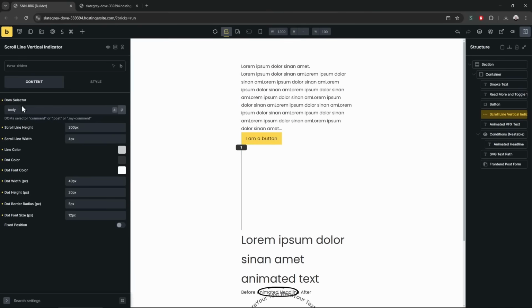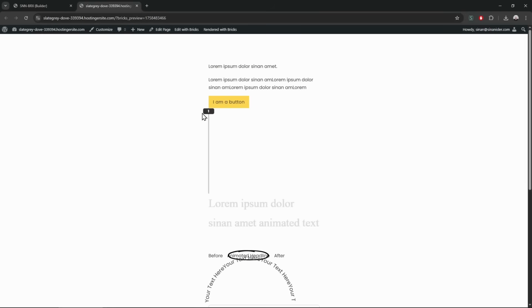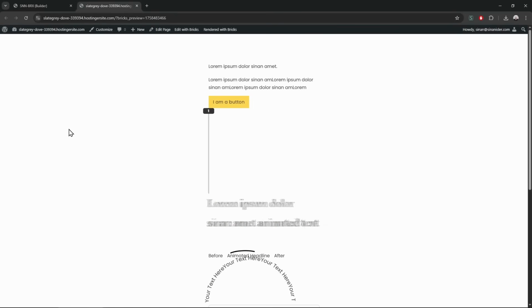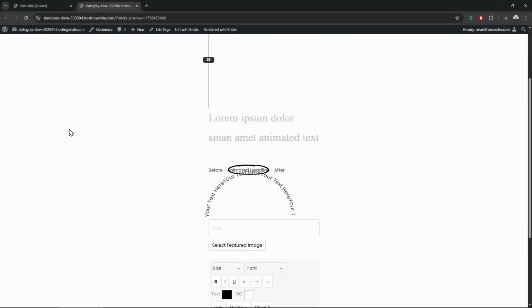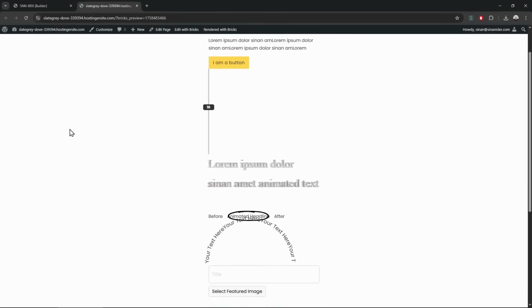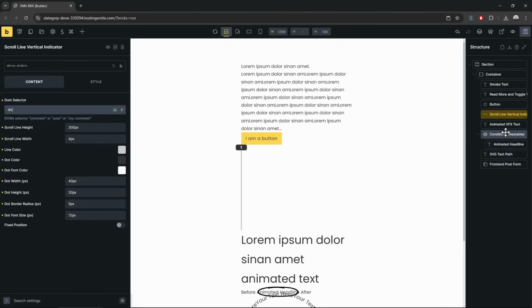Okay, so you can make it so the number goes up if there are multiple items selected in the page. Let's make it div. Why not? So boom, boom, boom. It shows how many divs I scrolled. Okay. So it could be multiple comments. It could be multiple articles. It could be multiple timeline items. There are so many ways to use this. Okay.